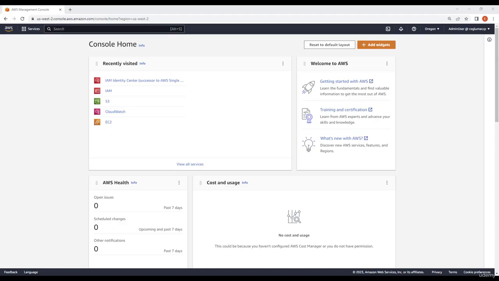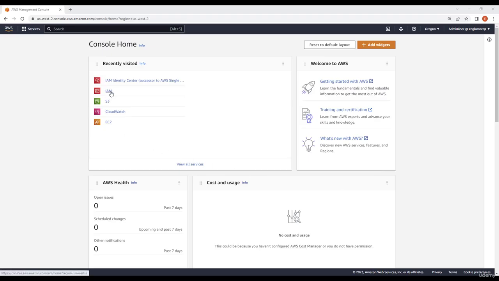So just in case you closed the other window, we'll start from here. We need to make sure that we're logged into the admin user because, of course, the non-privileged user only has read access to IAM, so they won't be able to do anything like remove an MFA device.